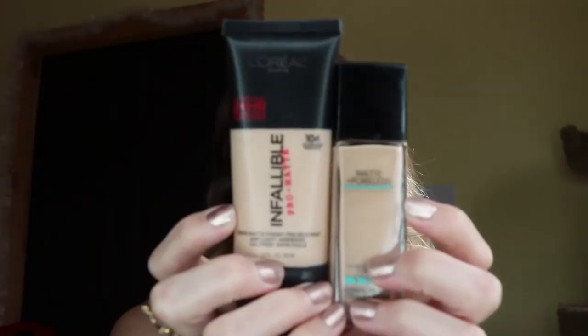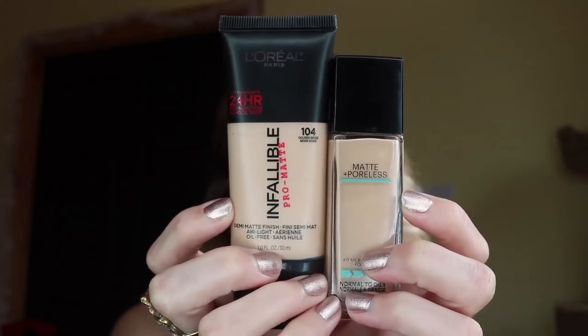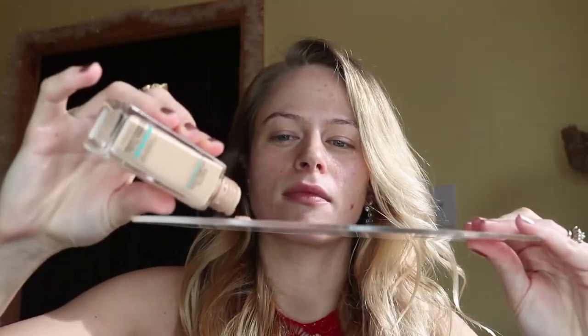I'm going to be using this mixing tray that I bought at Michael's to mix my L'Oreal Paris Infallible Pro Matte with my Maybelline Fit Me Matte and Poreless foundations. And you can see that I'm just putting equal parts of both.